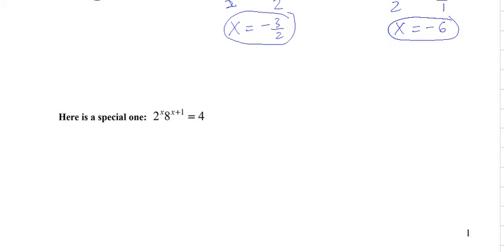Alright. So here's the one that is our very special one, which is why we're going to do it together. So they don't have the same bases, and that's the key, is they all have to have the same base. So we can turn a 2 into an 8 by cubing it, a 2 into a 4 by squaring it, and a 2 can stay the same. So now we do that same rule. So 2 cubed would give us 8, but we already have the x plus 1. So we put it like that. And then 2 squared would give us 4.